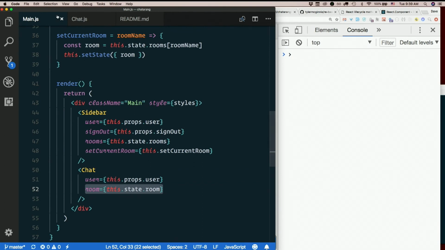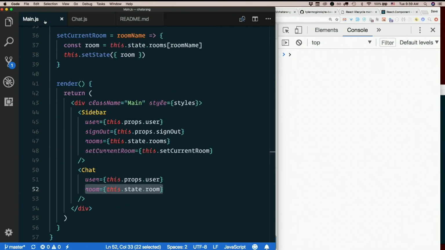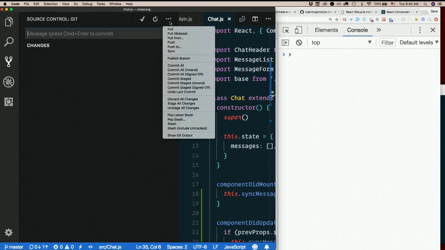So it would be fine if you had the list of messages up in main instead of chat. I mean, that would still work as long as you were passing the list of messages down as a prop. But if you're doing something to go out of your way to stop rendering and re-render, then something else is wrong. You've got some sort of design issue. All right, so sync each room's messages separately. Go us.